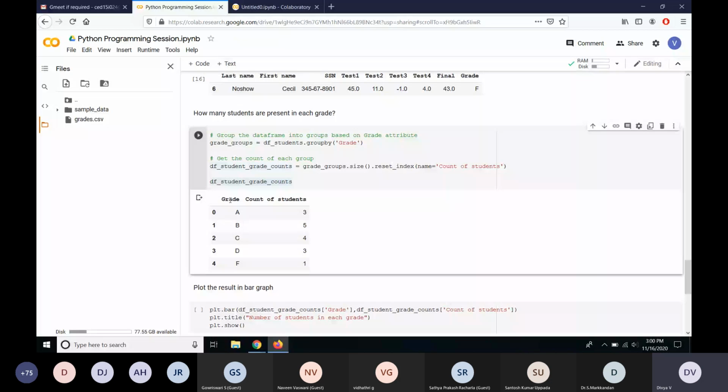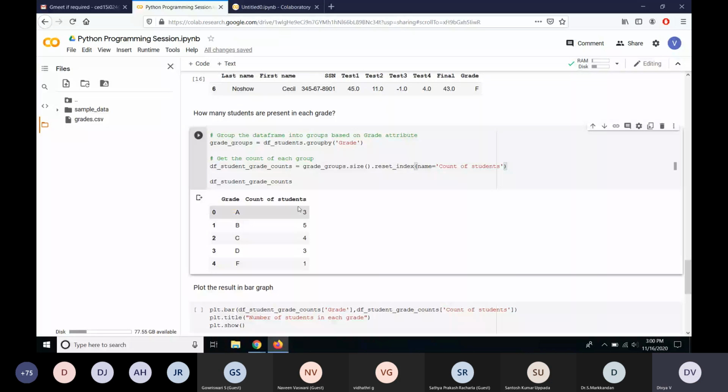This name is defined by me here, so this function is just to rename the column. You can give any name. This size is the actual function which will count how many values are present in each group. So in the A group, that is the A grade, there are 3 people. So 3 people got A grade, 5 people got B grade. Similarly, others.